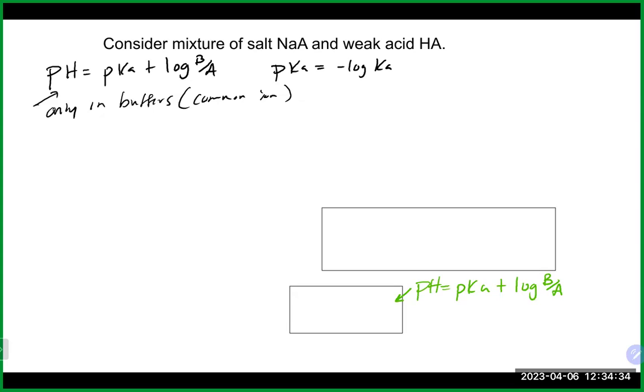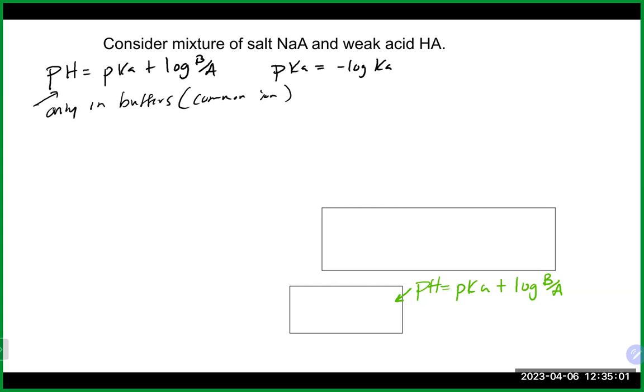Sometimes people overuse this equation because it's like, I'm not really sure how to do the ice table, or should I do the ice table, or whatever it may be. I'm just going to use this equation. So again, it's a specific equation for a specific situation. It has to be a buffer, which is a common ion type situation, for you to use it. I personally would use this equation for all situations that are common ion problems and buffer problems.